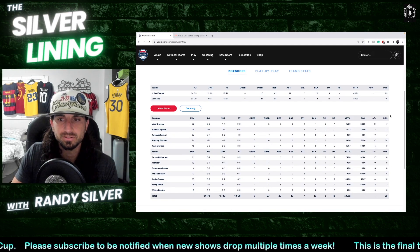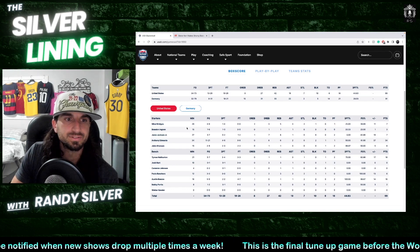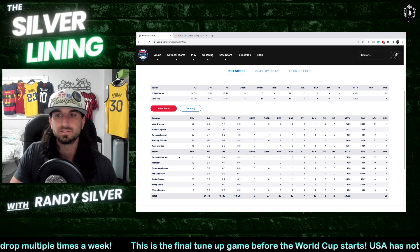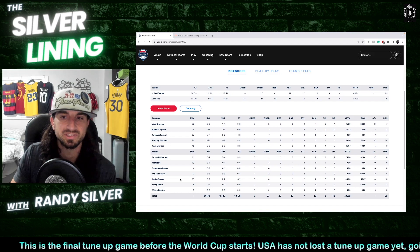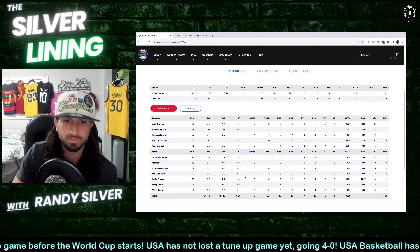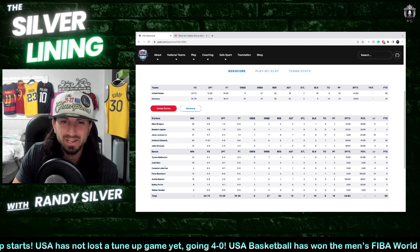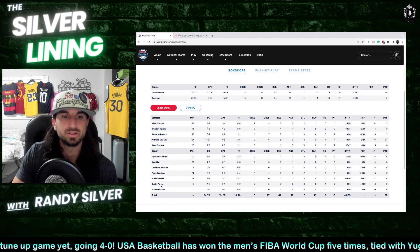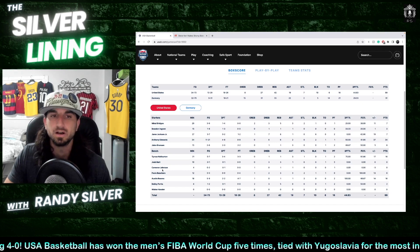Nobody else in the starting lineup had double digits. Off the bench, Haliburton had 16 and Reeves had 16. This was the same starting five Kerr has used every preseason game. Reeves is proving he's more than just a three-point shooter — going 5-for-9 from the field with four free throws made, your sixth or seventh man. Haliburton is your backup point guard behind Brunson. When you need size you bring Branham, Kessler, or Portis; for quickness, Johnson or Hart on the wings.